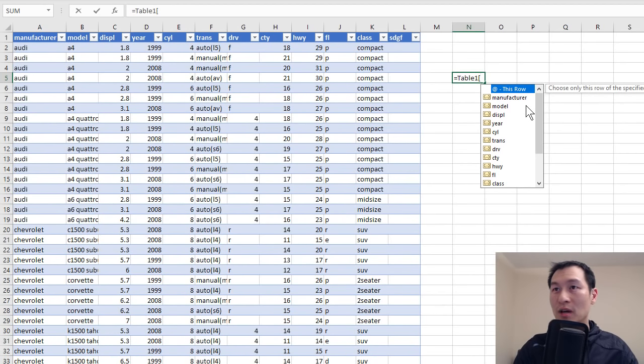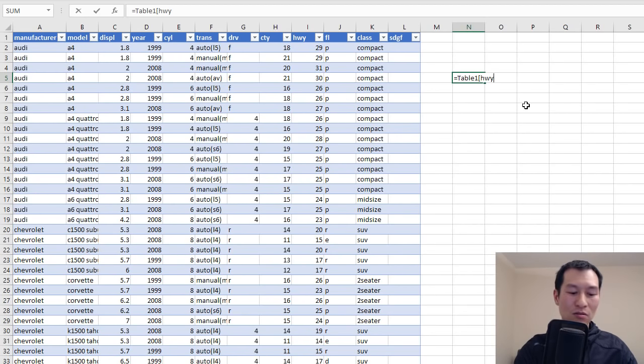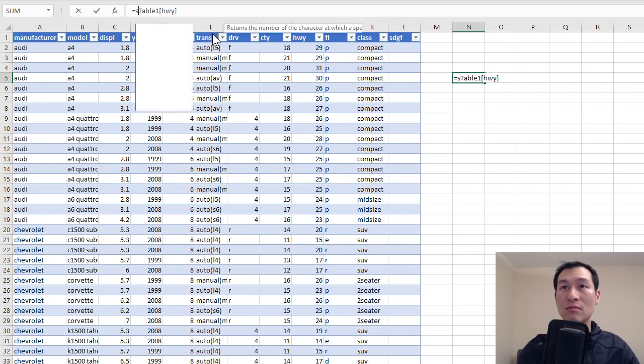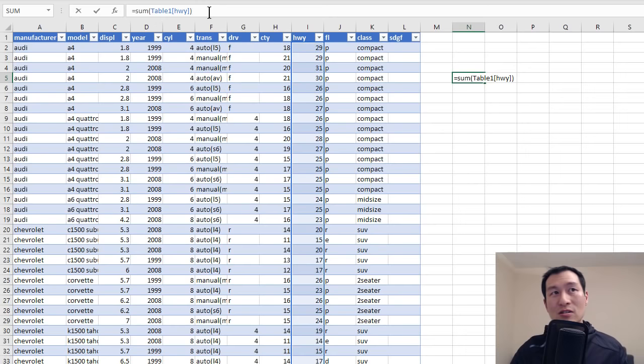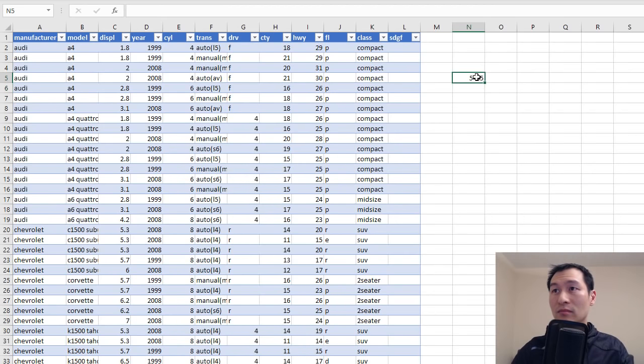So I could take one of these fields here, use all of the code completion, and put a function around that. As you can see here, this syntax is much, much nicer to work with, right? Okay, so that is the table feature within Excel.